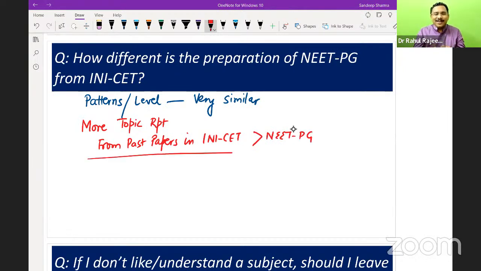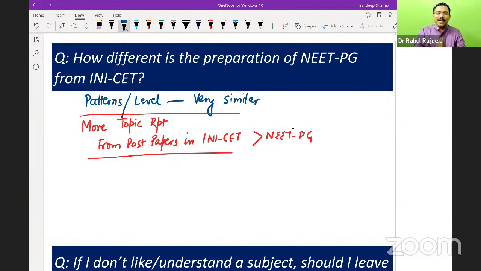In a way, the current batch of students are lucky because the questions of NEET PG and INI CET are more or less parallel. Years back, we used to have NEET PG, AIIMS, PGI, very different papers, and JIPMER, which used to focus on so many genetics-related questions. But one advantage you have is that it is almost parallel, and certain core topics which have a high likelihood of being asked in INI CET, you will get when you go through the previous years' questions.